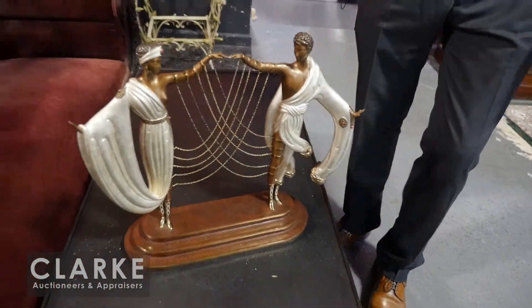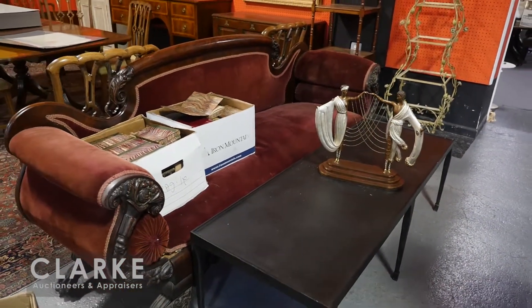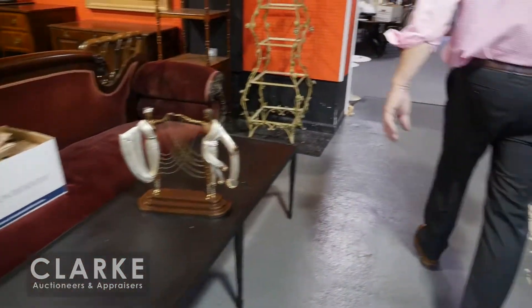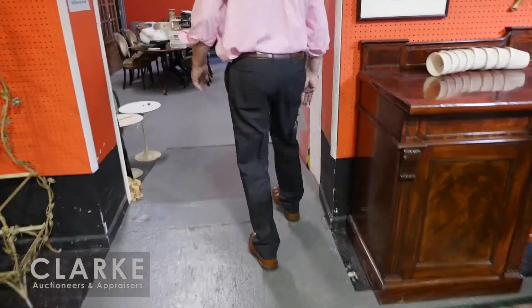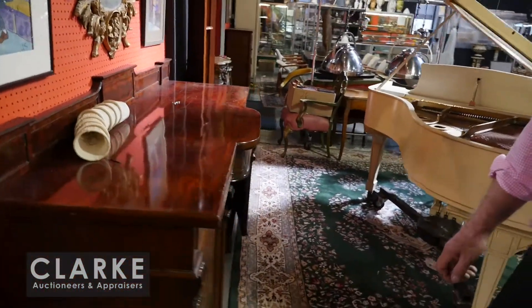In front of it we have an Empire sofa — not the most desirable, but a beautiful scroll-arm Empire sofa. Look at the carving on that. The back room — we've been so busy we've hardly had time, because we're actually uploading another internet art sale. Our new person Will has been getting a great sale together of a wonderful collection of art we bought.